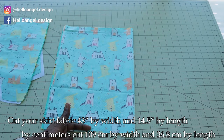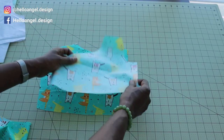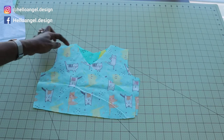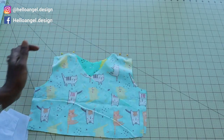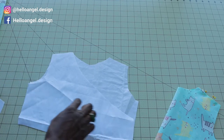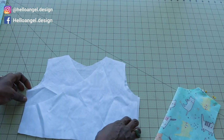Let's start putting the dress together. Open your main fabric — this is the back — and take the front pieces. Put them together with both fronts facing each other. Take the other pieces and place on top. Pin both shoulder seams together, then take it to your sewing machine and stitch. My seam allowance is one centimeter. Do the same with your lining — both front fabrics facing each other — pin and top stitch.